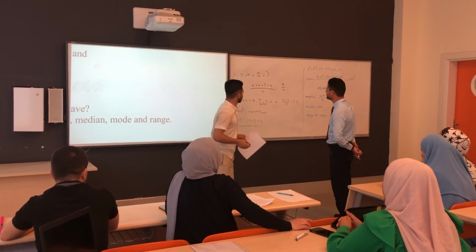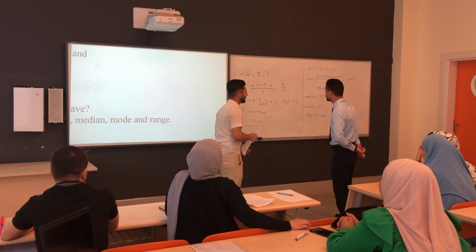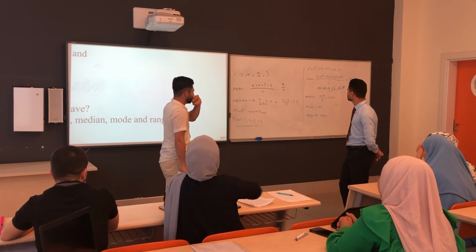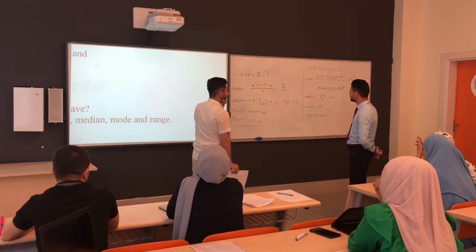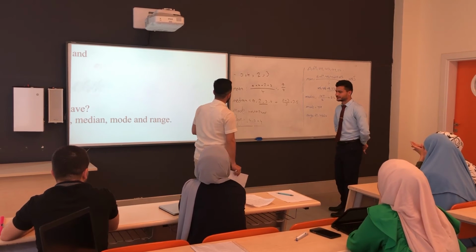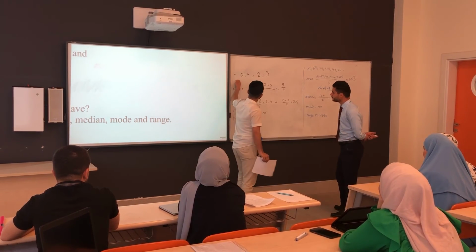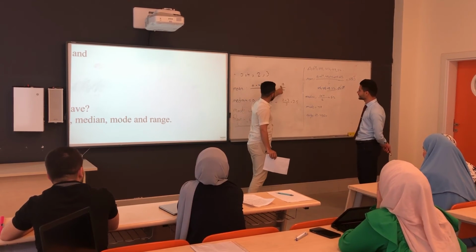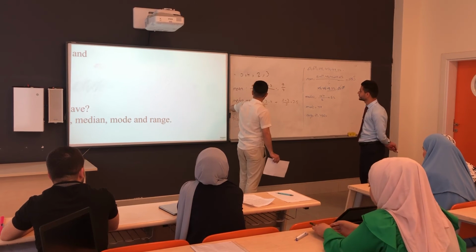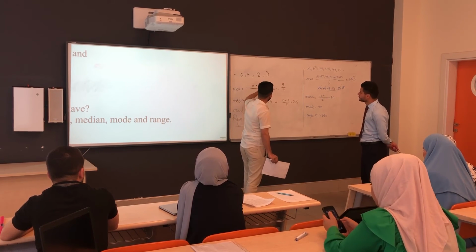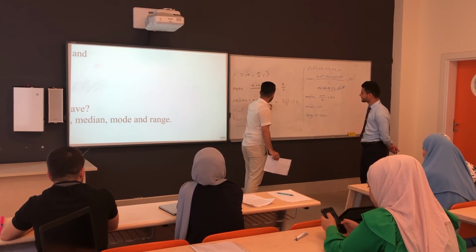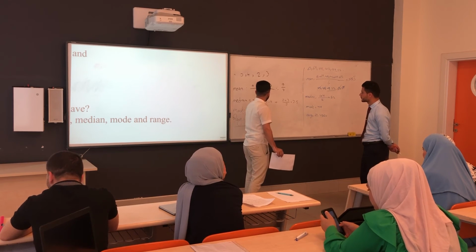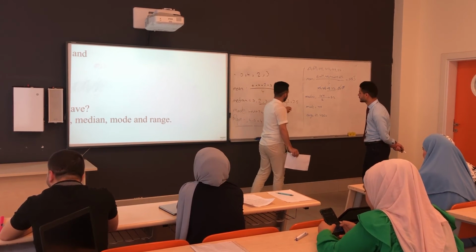Okay, so what did you do? Can you tell me? Explain it. For the mean, we added them and divided by the number of elements. You have 4 elements, and it is equal to 9 over 4. For the median, we arranged from the smallest to the greatest: 0, 2, 3, and 4. And it is an even number of elements, so we take the two middle ones and divide by 2, it's equal to 2.5.